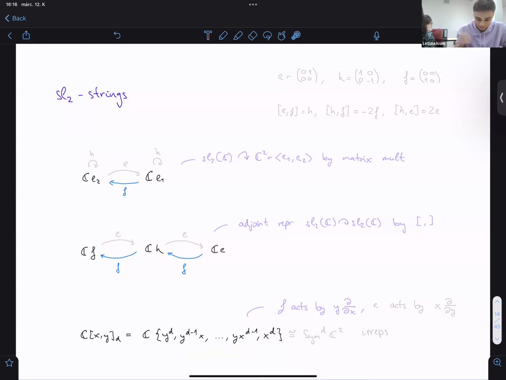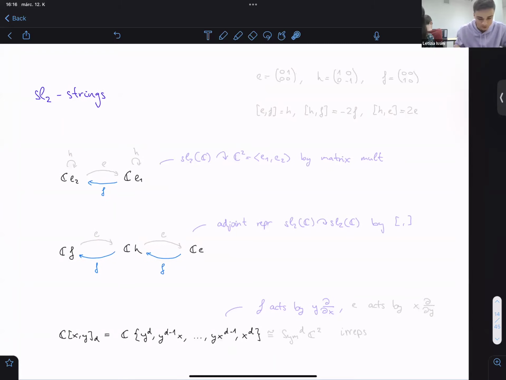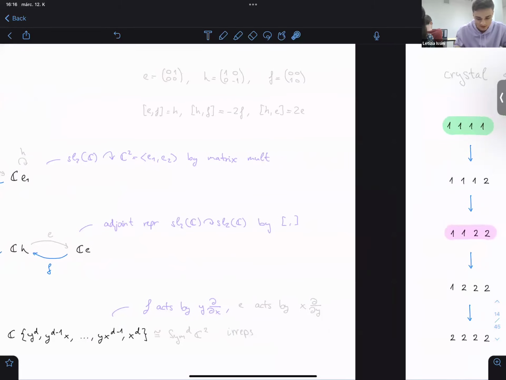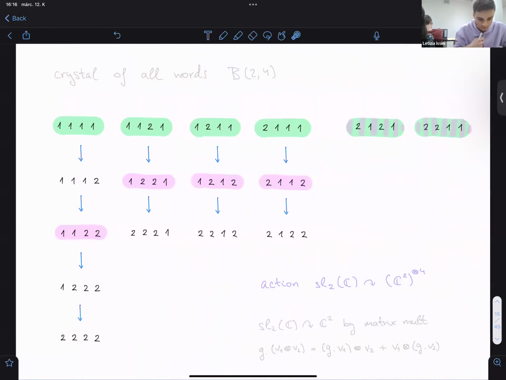and it will create this long string of length d plus 1. And okay, these representations are irreducible clearly, because if we also take into account the action of E, all these things will be wiggled around, so it will be irreducible. There are no invariant subspaces. Okay, so in light of all this, the previous picture will be a combinatorial model for the action of SL2C on the vector space, the full tensor product of C2.